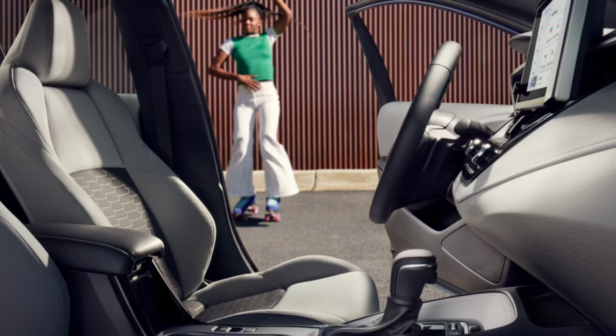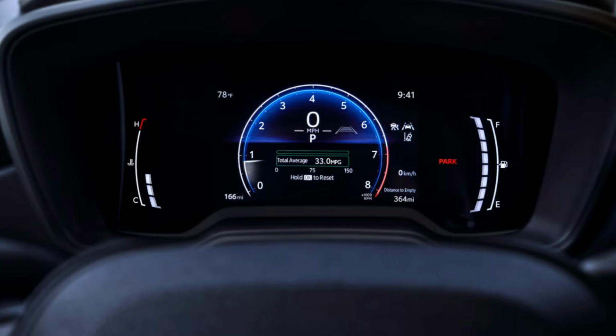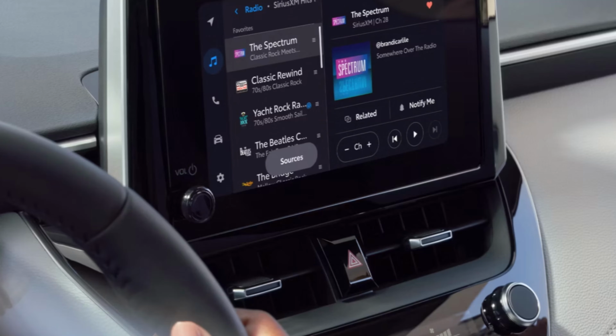Overall design and proportions of screens are where they should be for what this vehicle is, and actually quite nice for the price tags. You'll get an 8-inch infotainment touchscreen standard, and I think that's a perfect size for this setup as a whole. Wireless Apple CarPlay, Android Auto capability. A 4.2-inch driver's info display is standard. The XSE will have a 7-inch display.